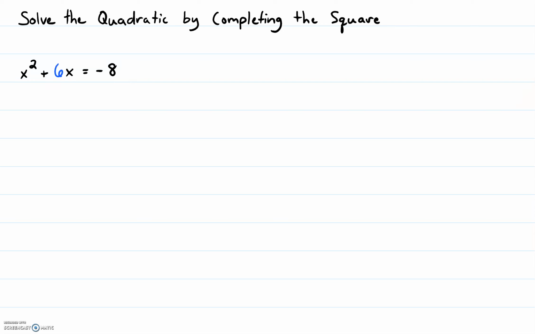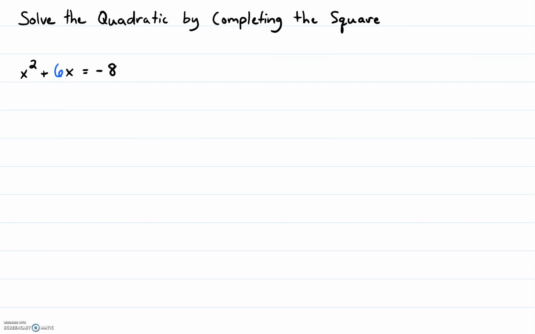Now, anytime you want to use completing the square, the first thing you want to check is that the constant term, or the numbers if there are several, are all combined and on the other side of the equal sign from your quadratic term and your linear term. In other words, the x squared and the term with just an x. In this case, we already have the -8 on the right-hand side of the equal sign, separated from the other two. So the first little preliminary step is done.